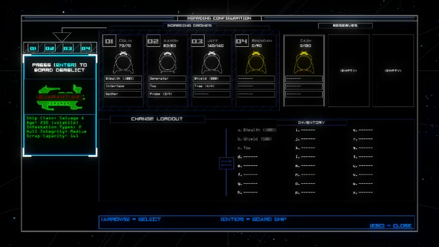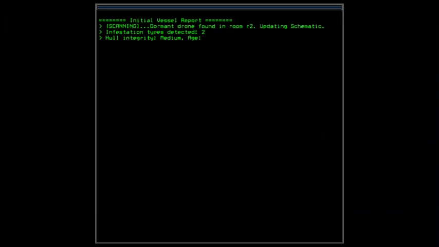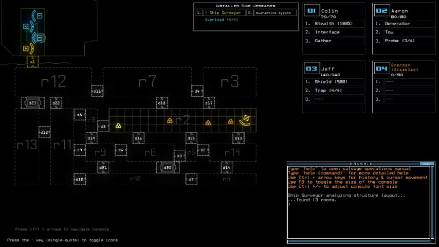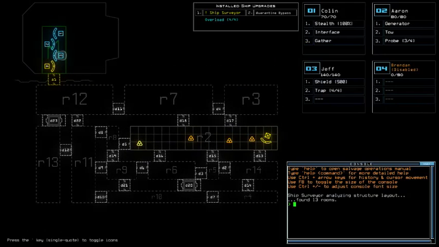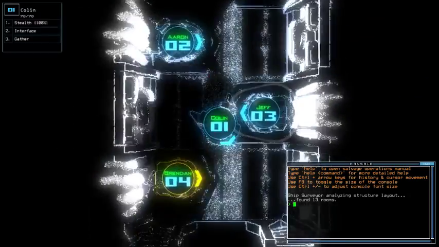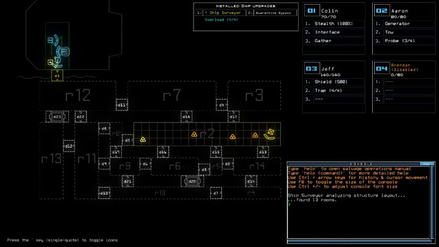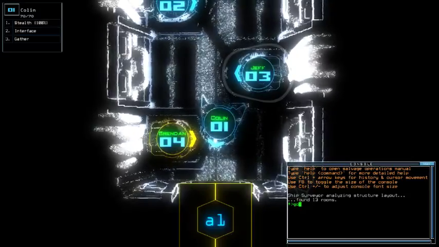Alright, finally. There's a dormant drone to be found at room 2, Salvage A, 2 infestation types, medium hull integrity. Ooh, yeah, quite a small ship for a salvage ship. Only one airlock, you gotta love that. Oh yeah, also I didn't remember if my video signal in the previous ship visit already returned or not. Oopsie. Could get a little bit dangerous here, but cool.